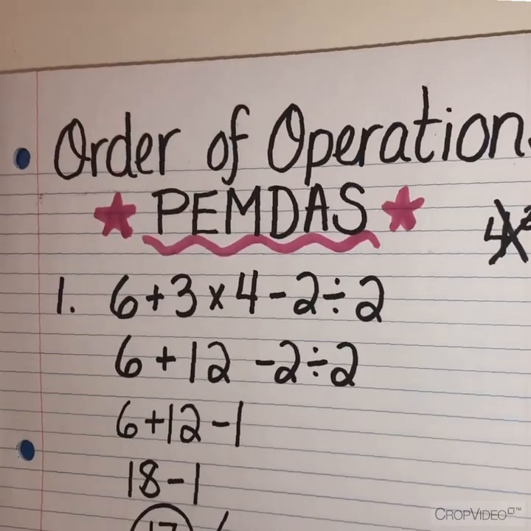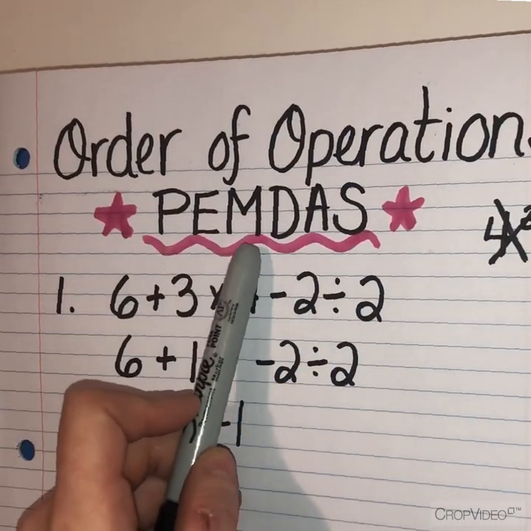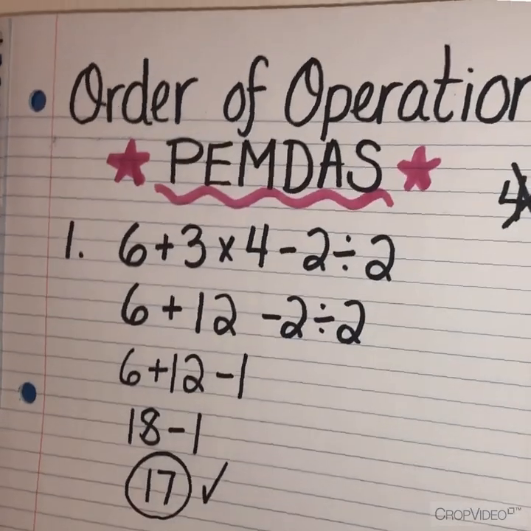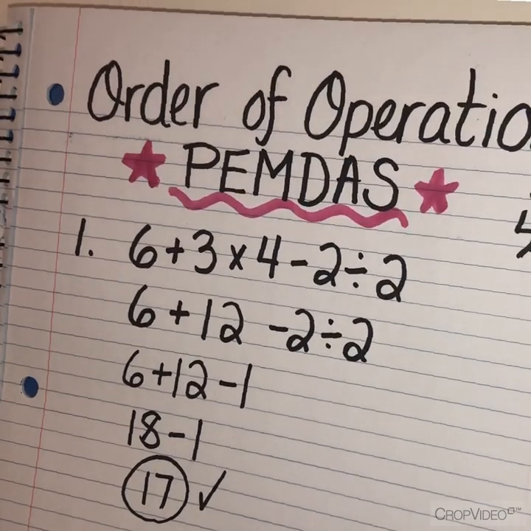Just remember PEMDAS. Please excuse my dear Aunt Sally. Parentheses, exponents, multiply, divide, add, and subtract. And that is the easiest way to do it. That's the easiest way to explain it. If you have to write PEMDAS on your paper 1,000,000 times just to know the order of operations, then so be it. Just do what you need to do. I wrote that down on my paper for so many years, and then it kind of just sticks in your head after so long. So don't give up.